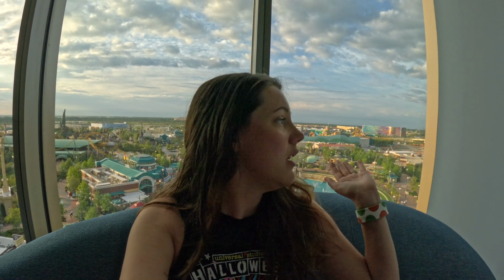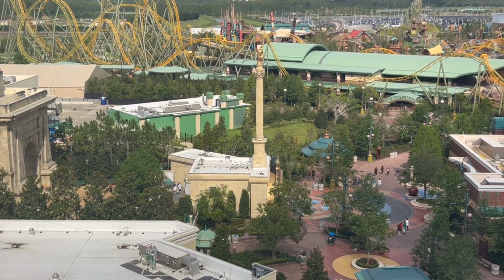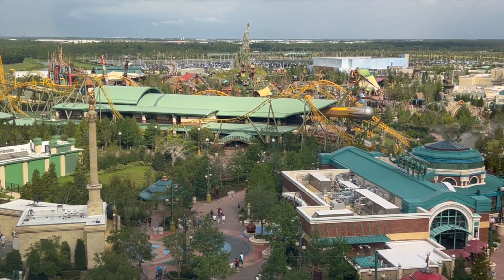So let's talk about the pros and cons of staying here so that you can decide if it's worth the high price tag. I paid $583 per night the weekend after opening weekend, and it comes with 2 queens and a park view. That's a lot of money. I understand there's a lot of perks and a lot of beautiful views with it, so let's talk about all those really fast.